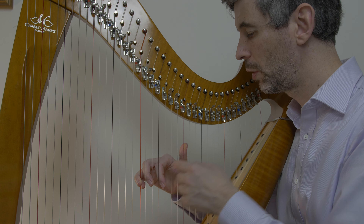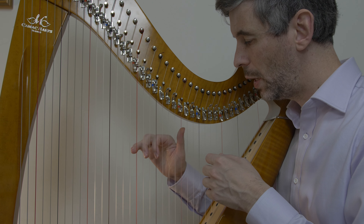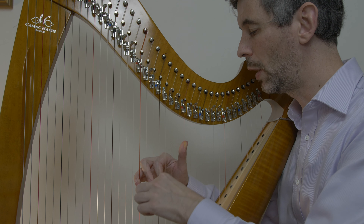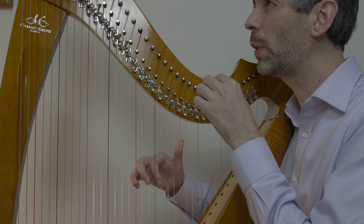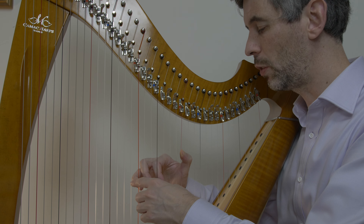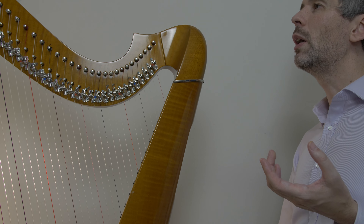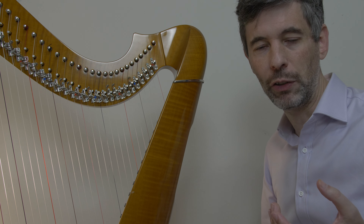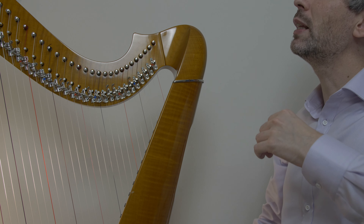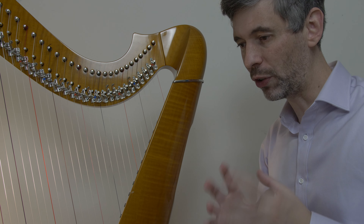A classic example is a pattern where the only way of playing it — a note, a higher note, a middle note, an even higher note — playing four-two-three-one by placing all of them ahead of time is a fantastic way to play it. Of course it means playing out of order, because normally after playing four, if three is on the string we want to play three. These rules do get broken, but there's a solid reason behind them, so I'd suggest following the rule almost all the time.